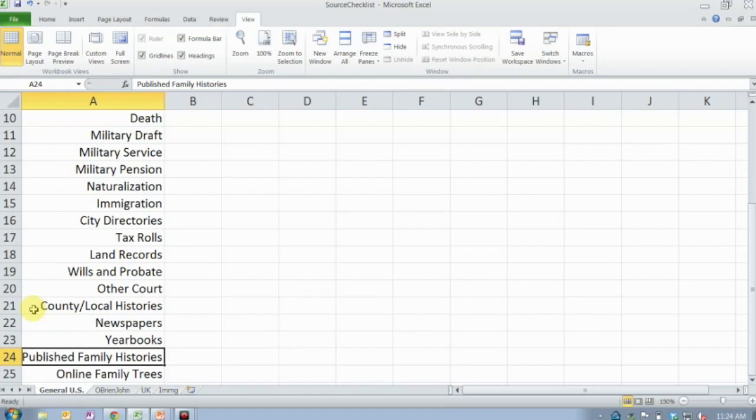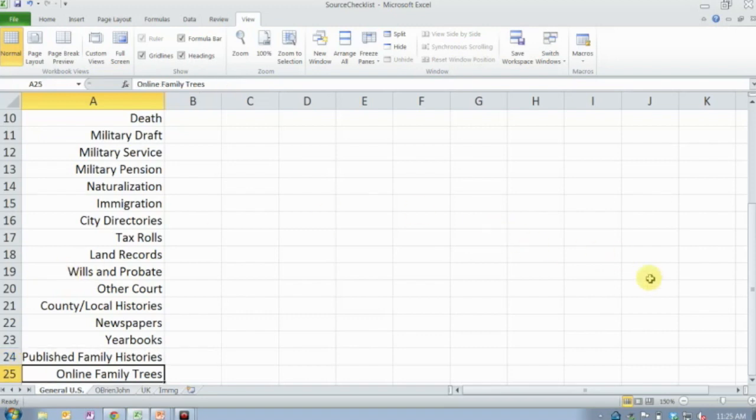Next, I go to published family histories, and again, Ancestry has thousands of these available online. Books that were published by families back at the turn of the last century through the 1900s. These books were lovingly and painstakingly put together by people who dedicated their lives sometimes to tracing their family history. And of course, they're only as accurate, just like any record, only as accurate as the person who put those records together. But sometimes they have the clue or the information that you need to direct you to some of these other original source materials that you might have overlooked or that you might not have realized existed.